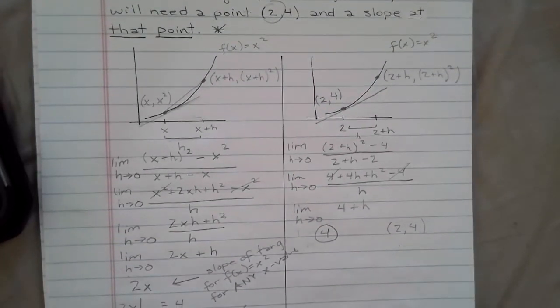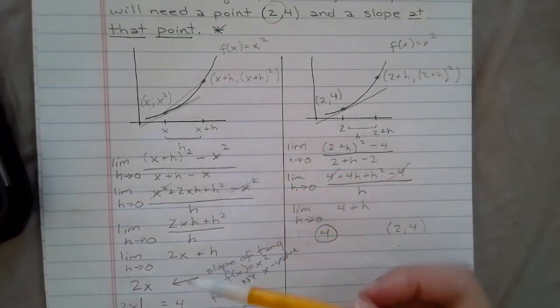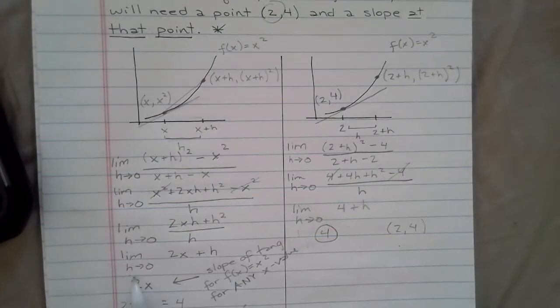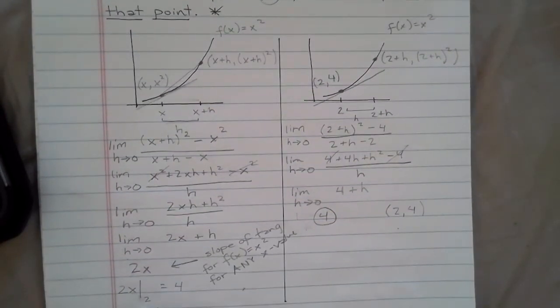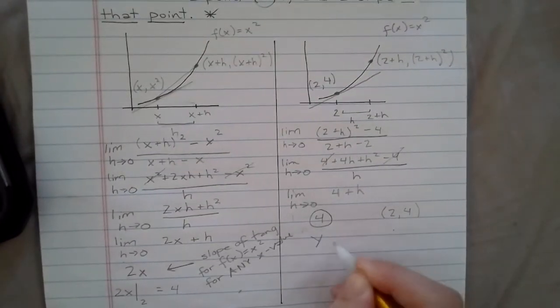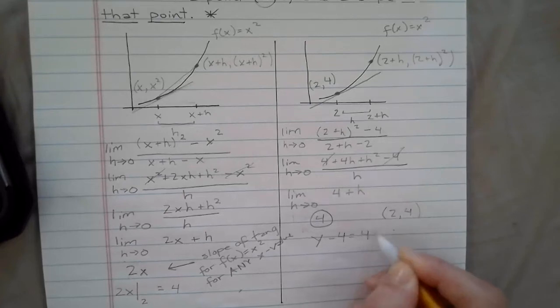We just had a little more work today because we found a formula for the equation of the slope for any x value. And then we said, oh, I'll plug in a 2 because that's where I really need it for this problem. And you can see when we go ahead and write this, we're going to get the exact same answer.